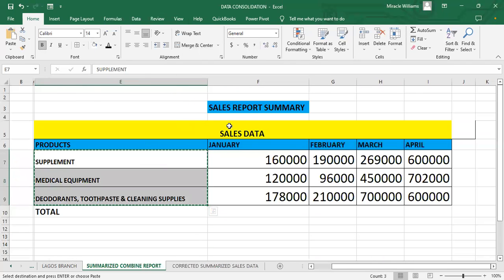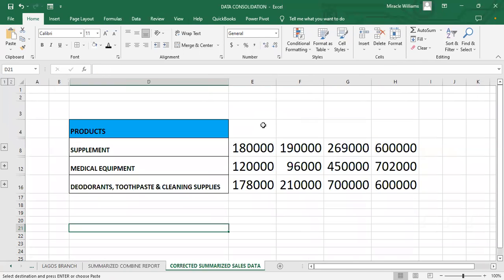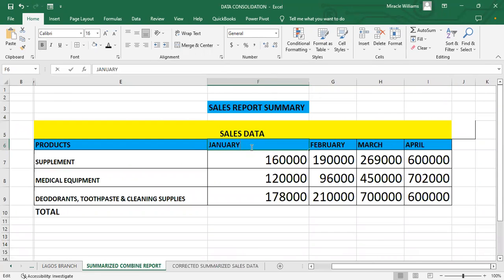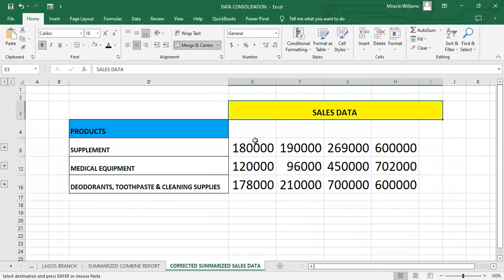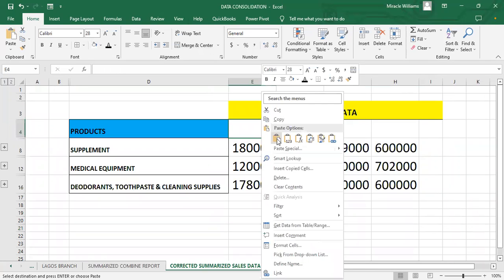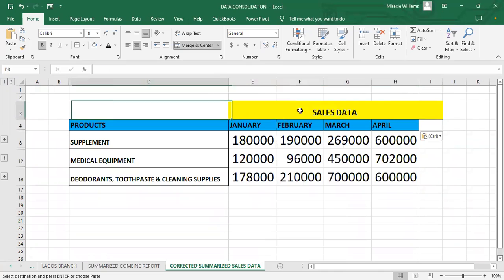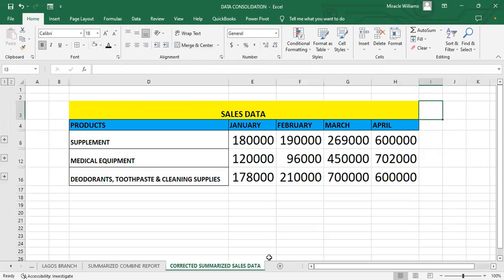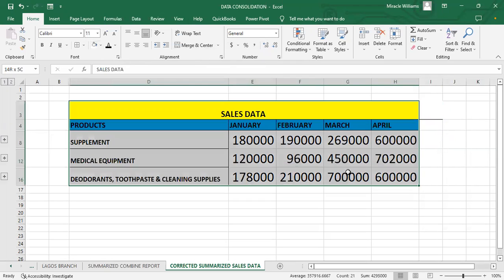In the same way we can bring in the sales data, since I did not select it to maintain the model. Then we have our months, which are these four months. I know we forgot about looking at the months generally, so it's something we all have to look into at that point. This is not a difficult thing to do.